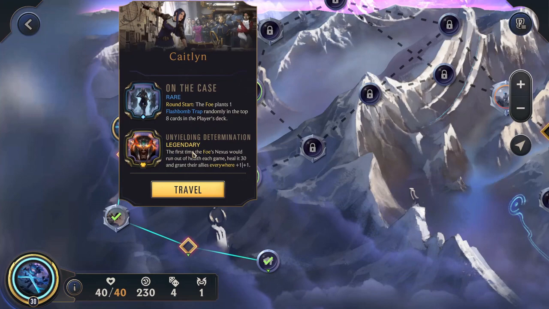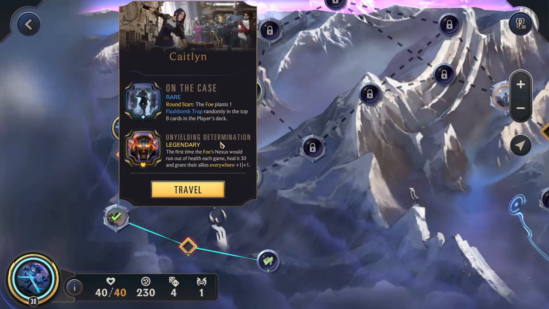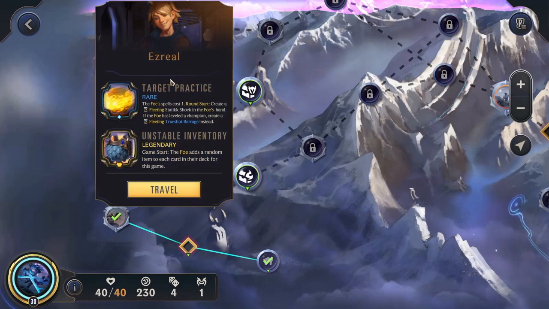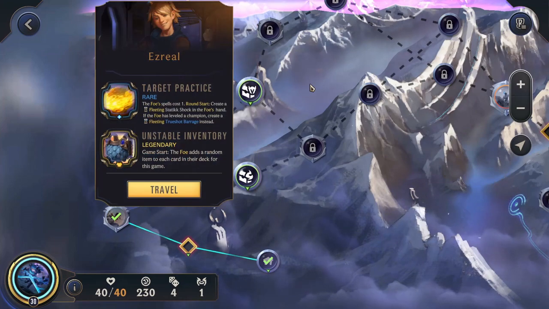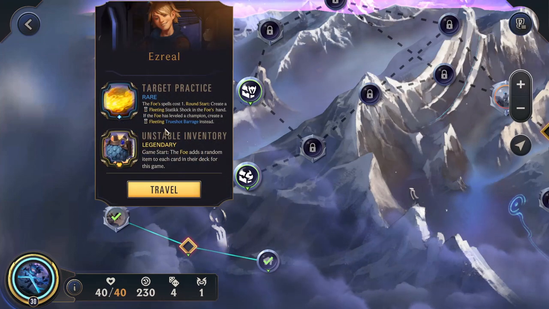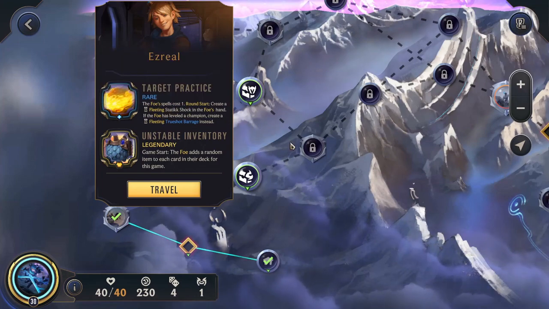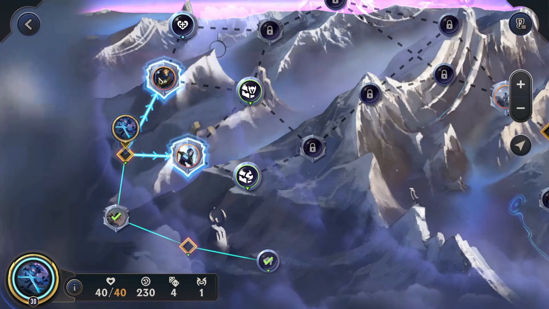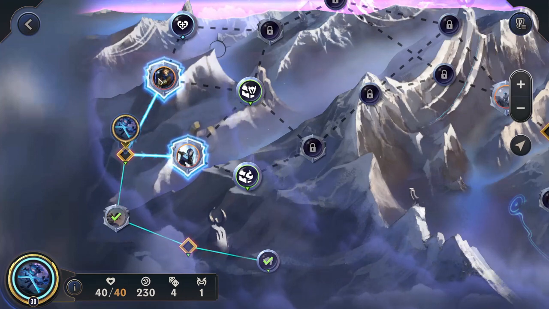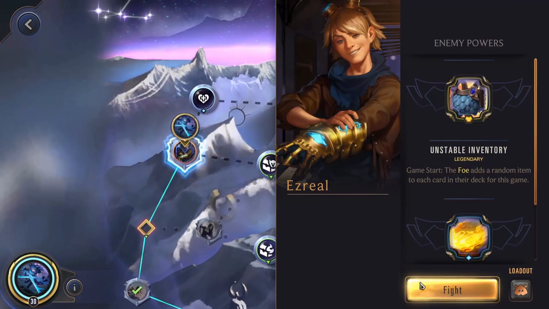Oh man, that's... I haven't seen them get this before. That's crazy. Yeah, I think we'll just go with Ezreal. We'll have to be careful that he can't kill our Gwen as soon as she's played. Yeah, we'll try Ezreal. Quest accepted.